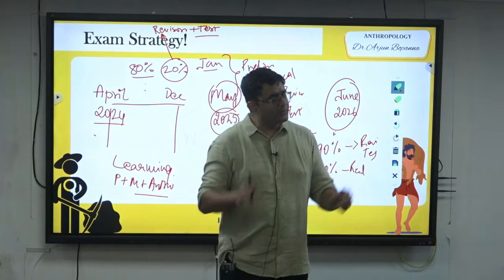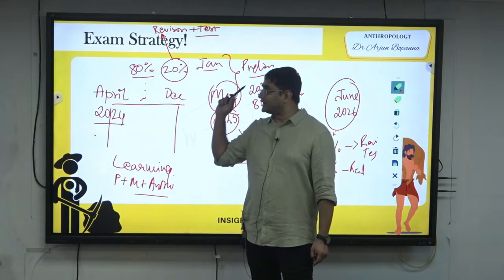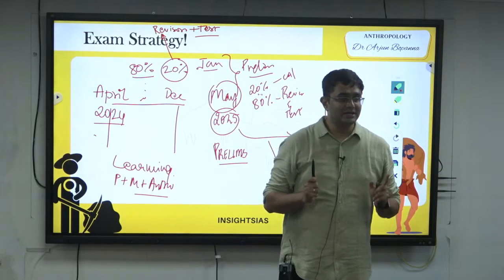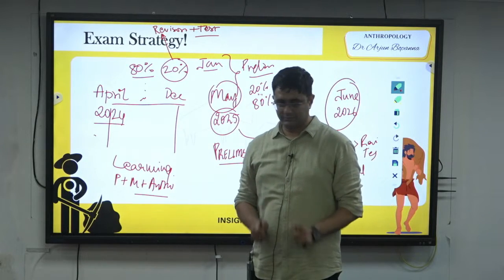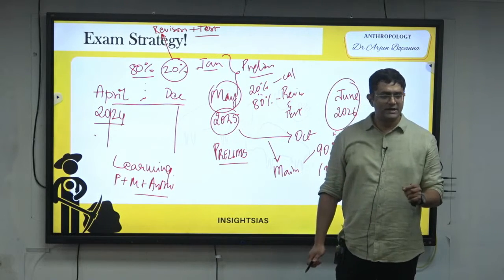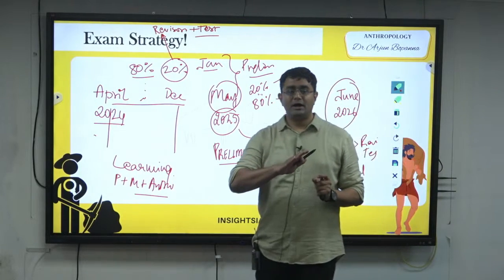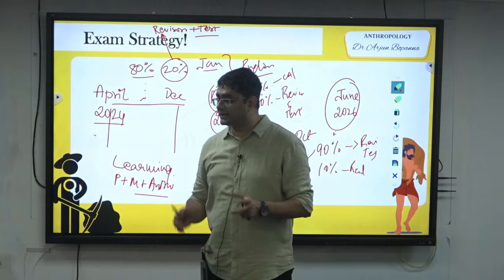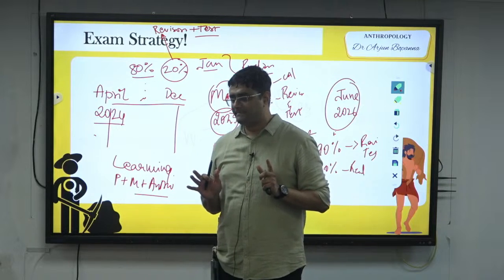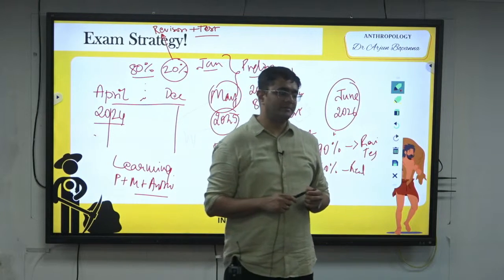Is that understood? You want to read new books? Read them now, not there. Whatever you do now, do it concretely, keep it ready. All that you have to do next year is revise. If you prepare this well this year and keep everything for revision next year, 2025, if you only revise and add 10 to 20% new things, I will give it to you in writing that you can clear it in the first attempt itself. If you do it the other way around, then it's a problem. If you read new things next year, you will not be able to clear.